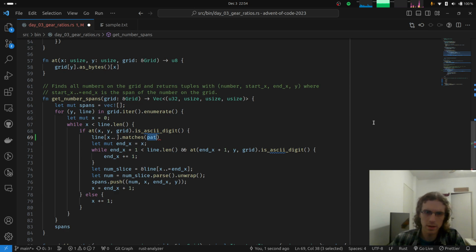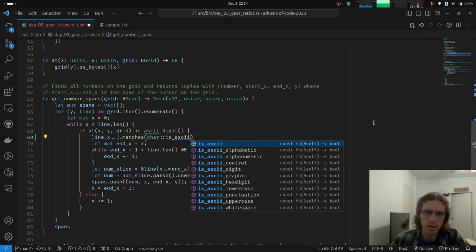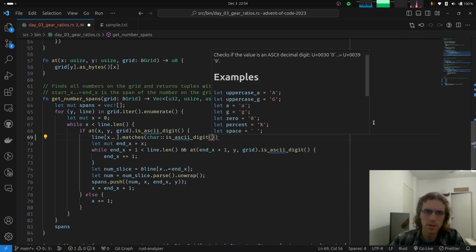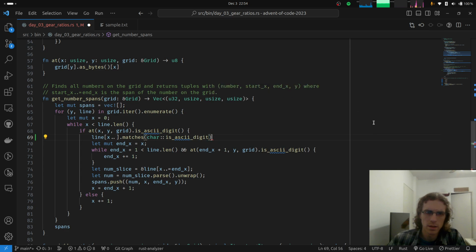If we say char is ASCII digit, this would be the same as this, I think. Num slice be this.